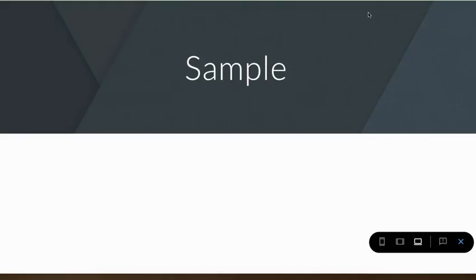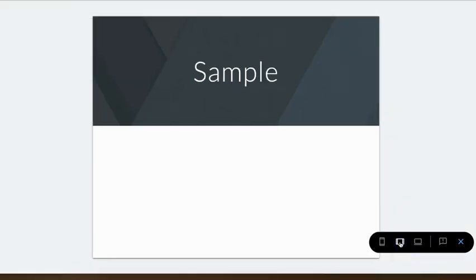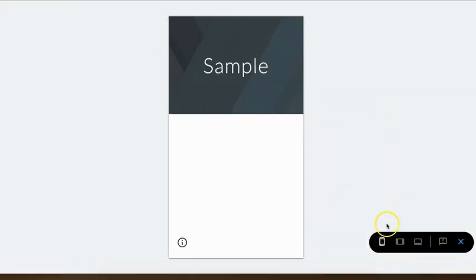If you click on it, you'll get to see your site in 3 ways: as a computer, as a tablet, or as a phone. It's nice to be able to preview this in advance, because sometimes if you insert a really large item, a large graphic or a large video, on a phone it might not look the best, and this gives you a chance to see that and to make those adjustments.